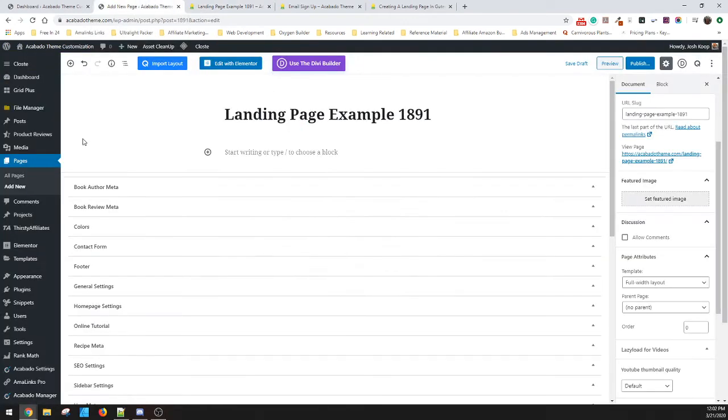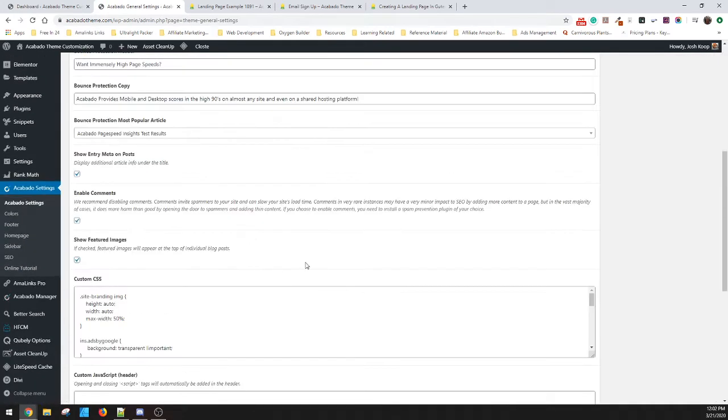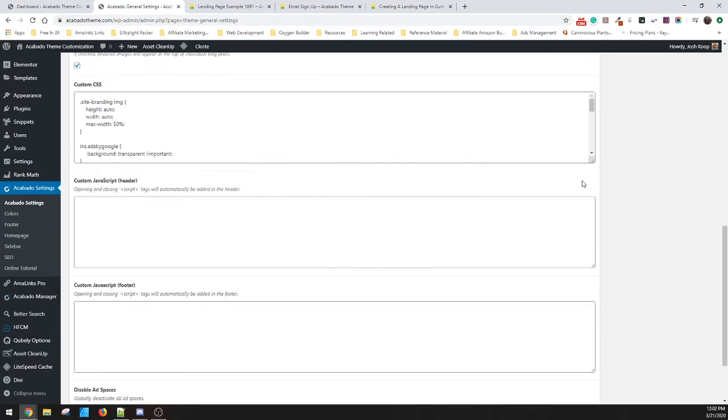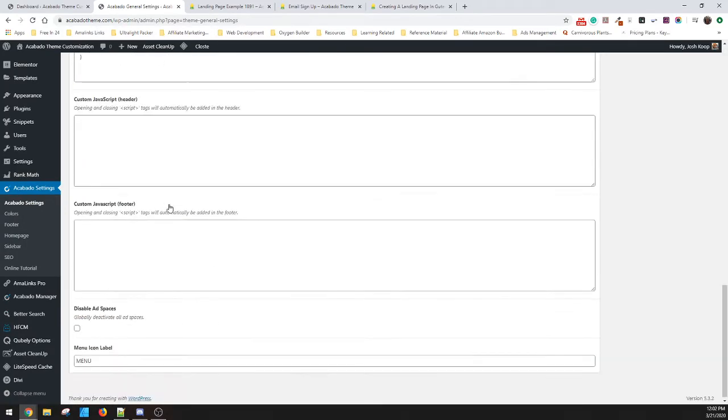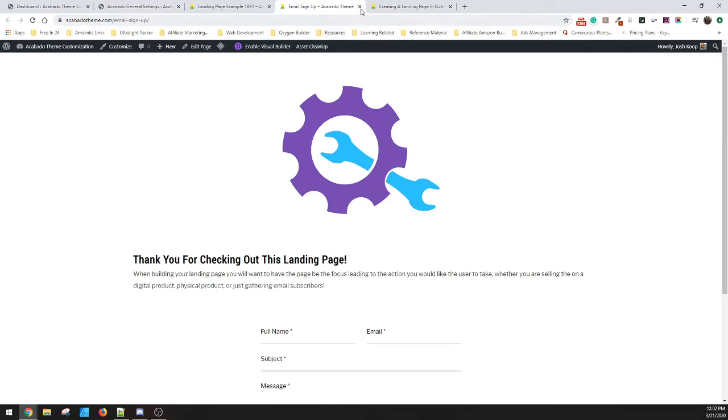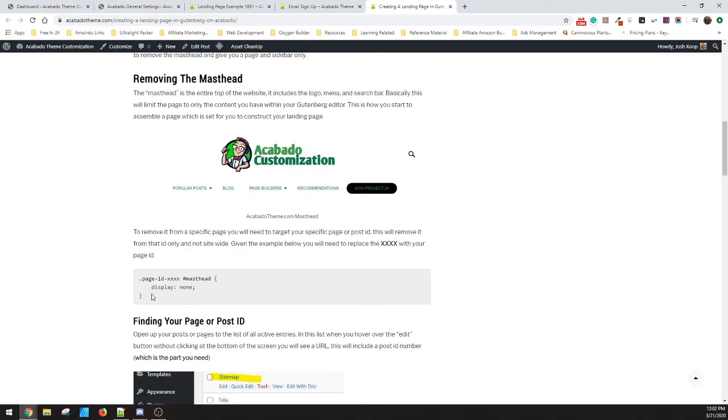So what you'll need to do next is actually go into Acabado settings, and then down here into custom CSS. What you want to do is I've got them all outlined here specifically. So this is the masthead is the header, so it removes this section.